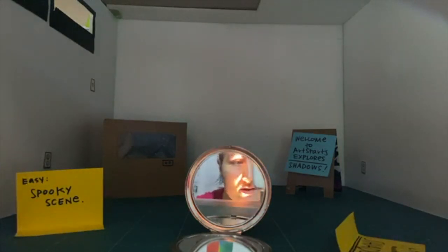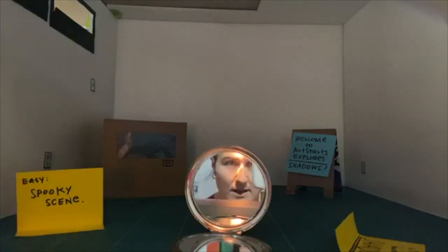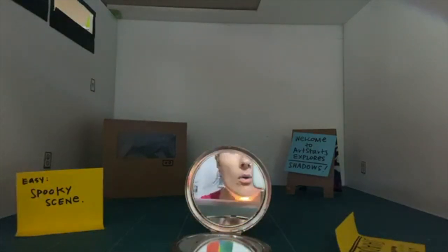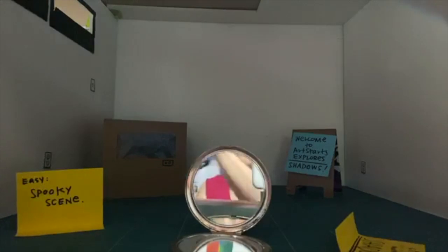And under my nose is gone. Oh, and that shadow that was under my eyebrow, it's gone now, but now my eye is kind of shadowed. And so that's what it is. It's the inversion of casting the light from above to below, which can cause us to look kind of spooky when we do this.